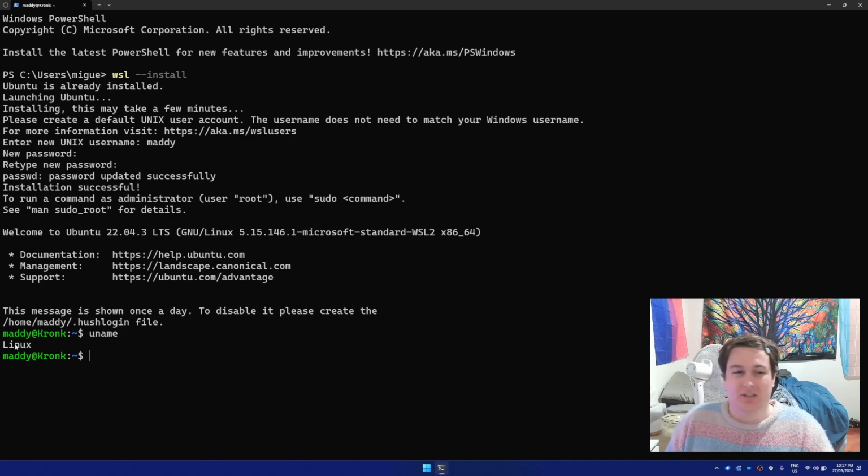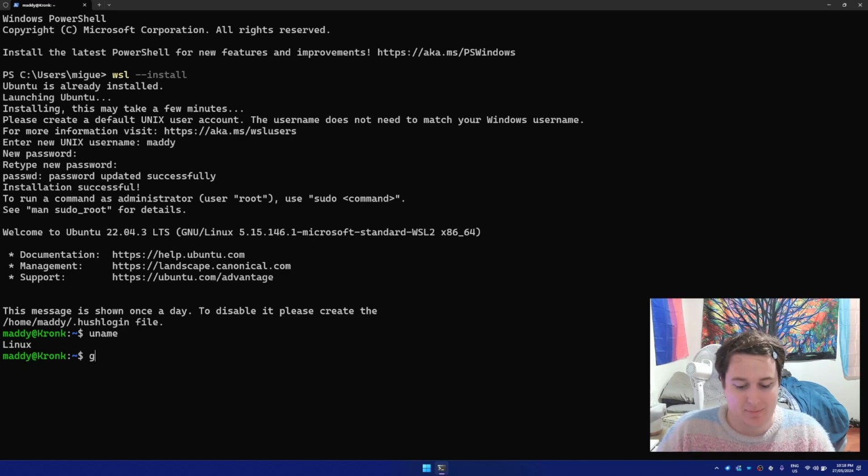So now that we're here, let's talk a little bit about what WSL actually is. It's essentially just a little virtual machine or pretend computer running inside of Windows, where it lets you access a Linux system, kind of like the CSE systems, except it's also letting you run it on your own computer, which means you don't need internet to do most of the things you need to do, and it means that it's going to be much, much faster than trying to control a computer remotely over the internet.